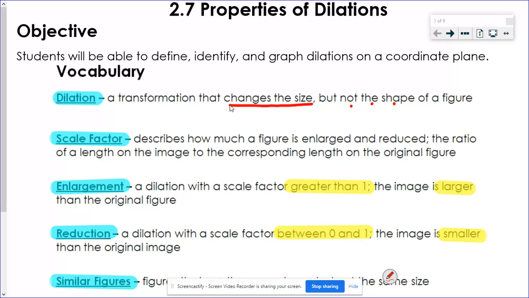The scale factor tells us how much we're changing the size, and if it's getting bigger or getting smaller. We call that an enlargement or a reduction, depending on whether it's going to be enlarged or reduced. And that's always comparing a side length or an ordered pair or something from the new and the original shapes. So an enlargement has a scale factor that's more than 1. So if it had a scale factor of 2, for instance, it would be getting bigger because it's going to be doubling everything in size.